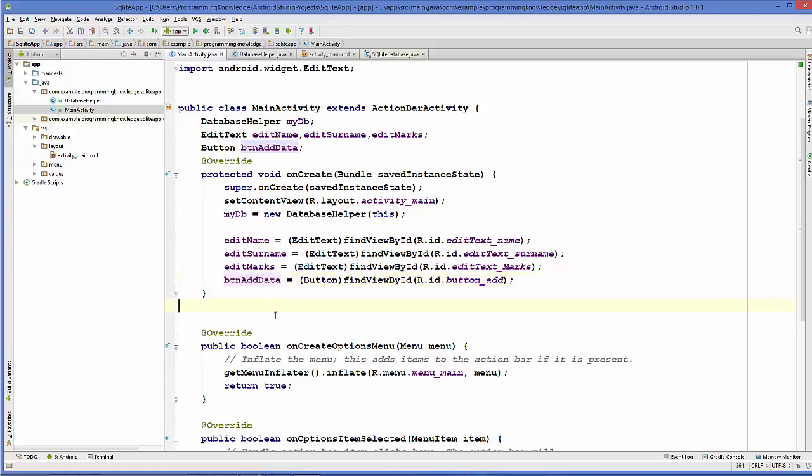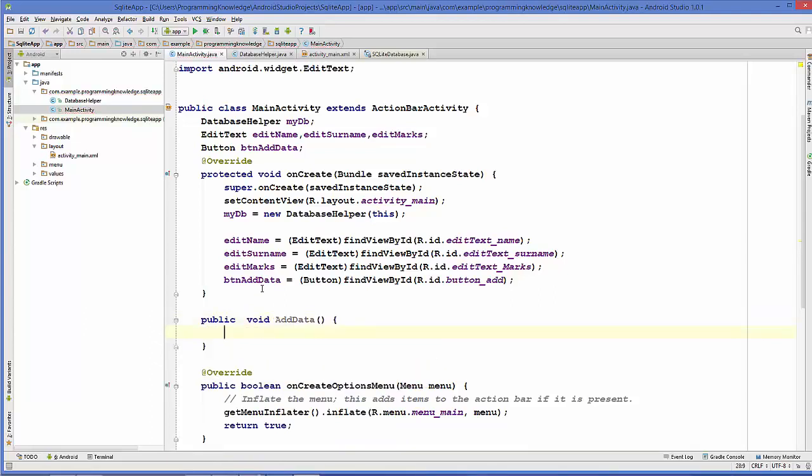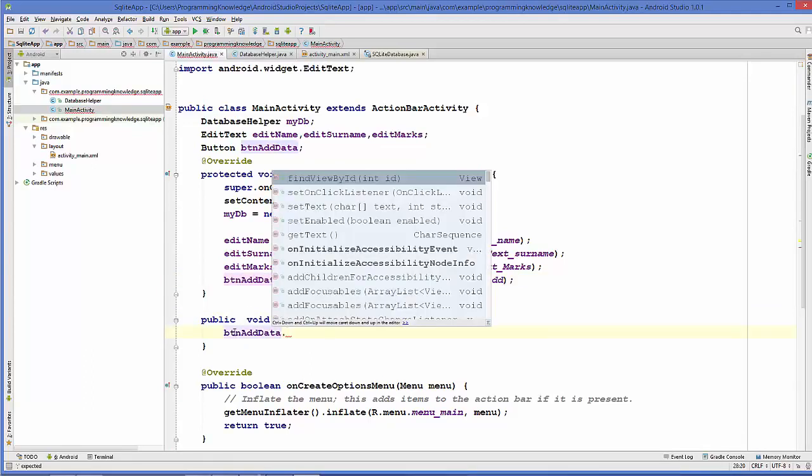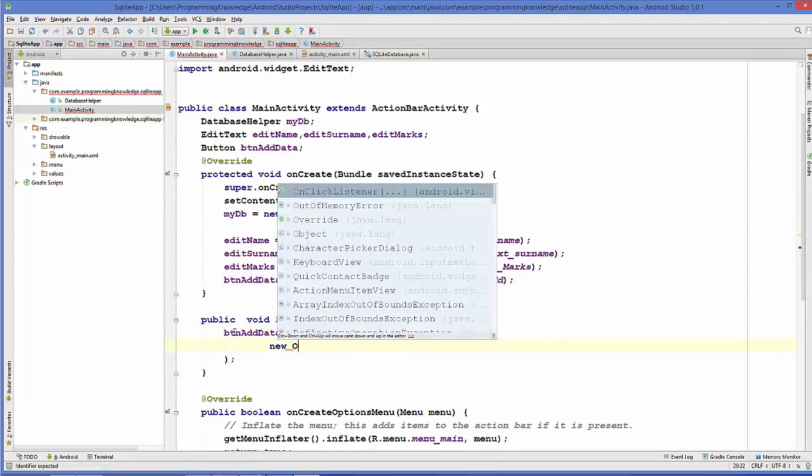So we are going to create a public void addData method, and inside this method we take this button variable and call the setOnClickListener method, with a new OnClickListener.